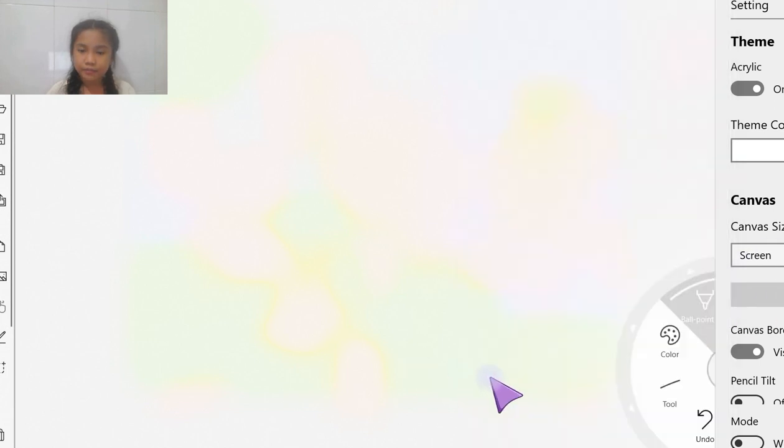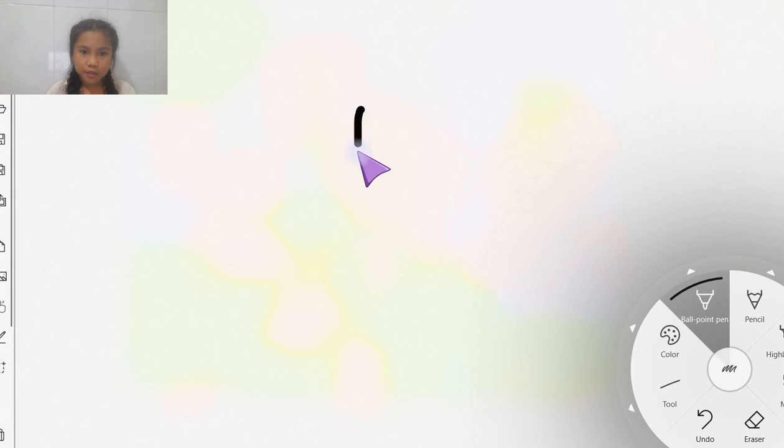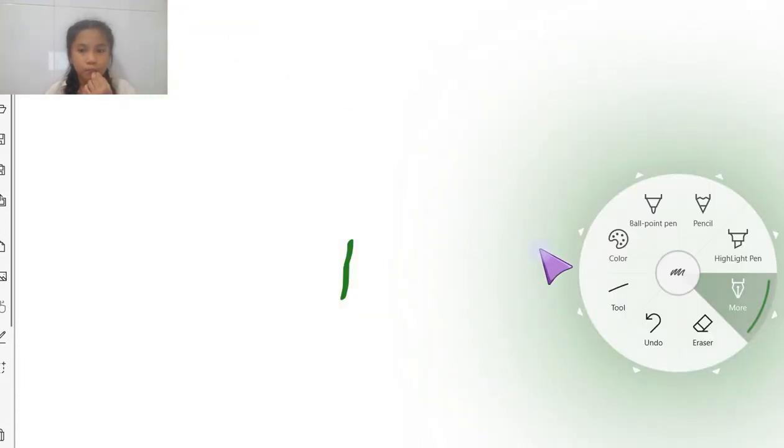So now we have here a model. A model is just kind of like a thing like this.